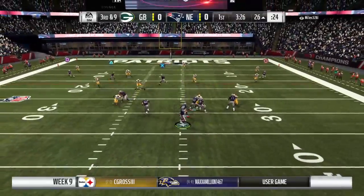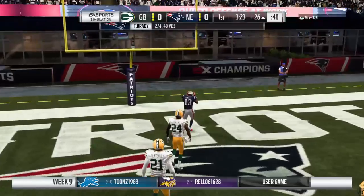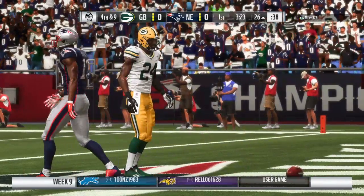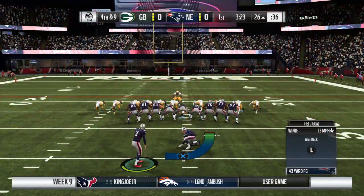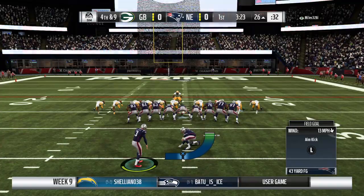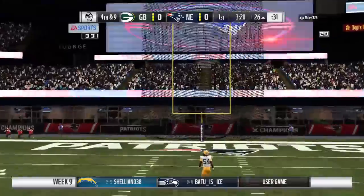They go play action for White. Now it's Brady. Oh, it's a touchdown if he holds on. Instead, it's 4th down. That's a good job there creating the contact to force the incompletion. And now, since it's 4th down, that should set up a field goal situation. And a nice sigh of relief defensively to be able to hold them to 3.